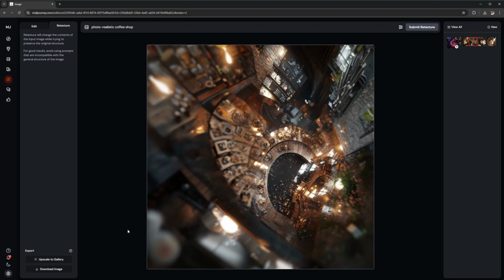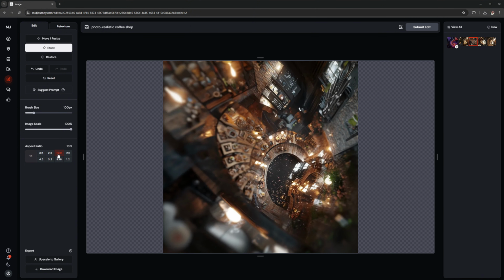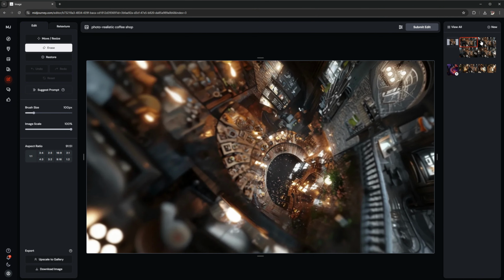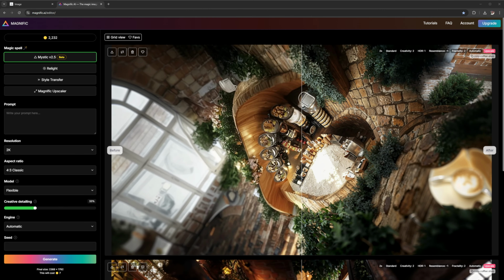Very unique for sure. Now with this generated, click the Edit tab in the upper left. Down where it says Aspect Ratio, choose 16:9 since that's the size of our YouTube thumbnail. Then up in the prompt box, hit Submit Edit. In just a moment, we'll have a widescreen version of our coffee shop picture, which is great. Once this has fully generated, choose the variation you're happy with on the right, and then click Download Image in the bottom left corner.